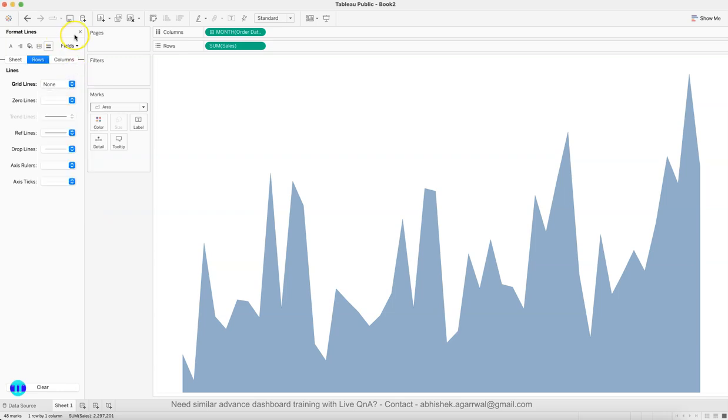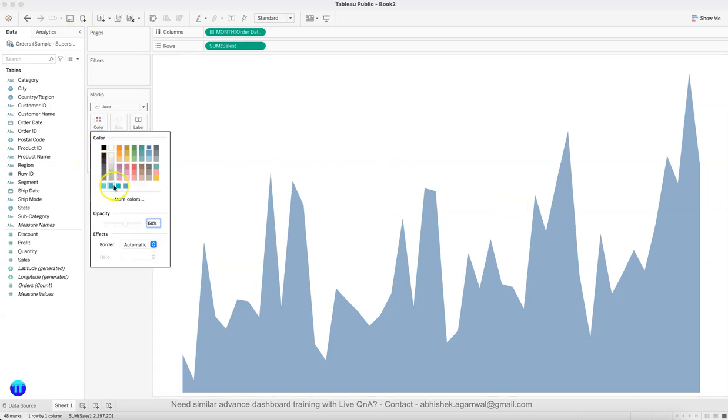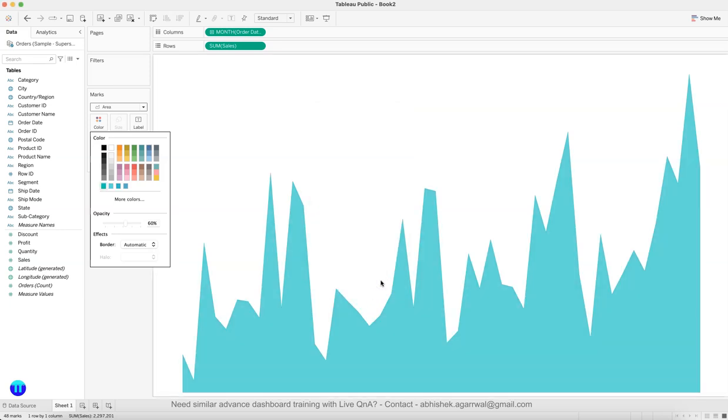For a beginner, slightly confusing. It took me as well some time to clearly understand, but practice only will take you there. Okay, so now if you see the clean image, finally what we have is the color. I have chosen these colors, but I can go into more colors and show you that. In Apple over here we have these couple of colors. So what I'm using is the system teal color, or maybe mint color is what we can use.